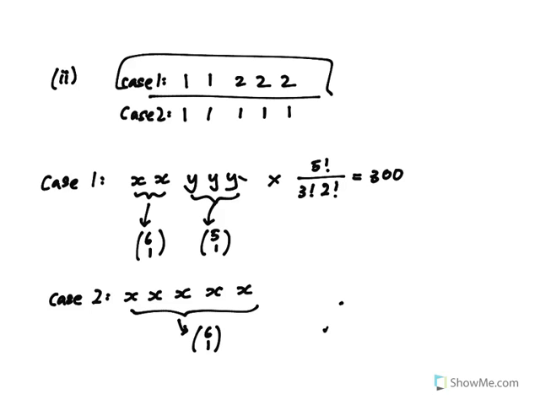And I ask myself, is there any way I can rearrange this? Well, it's just 5 factorial over 5 factorial, because the digits are all the same. So the answer is just 6, because the arrangement doesn't matter, every digit is the same. And so your final answer for part 2 will just be 300 plus 6, which is equal to 306. So this will be the total number of 5-figure numbers.